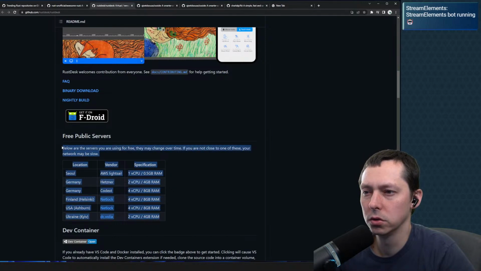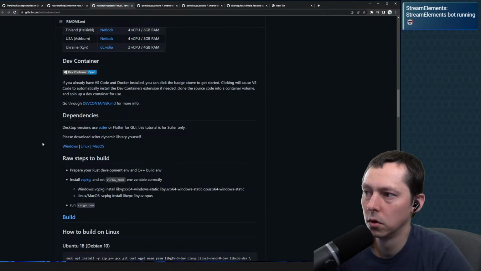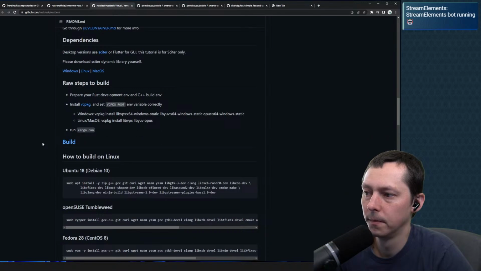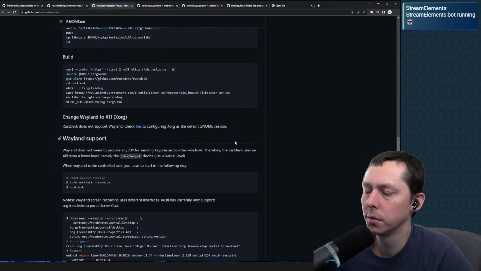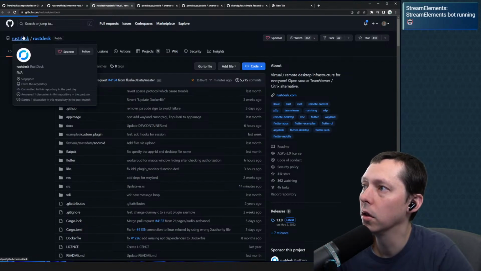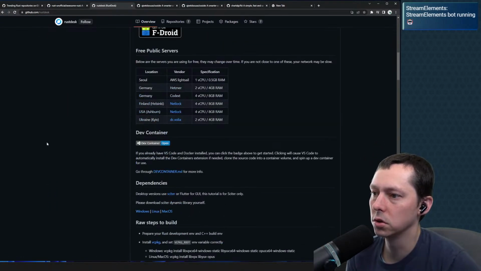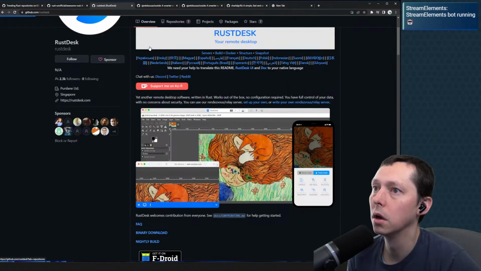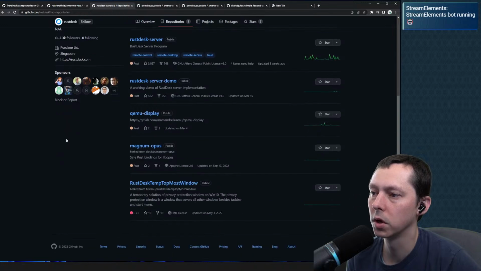So you need to use a server? I thought it had support for other things other than just Linux, but a quick scroll says otherwise. They've got a server.